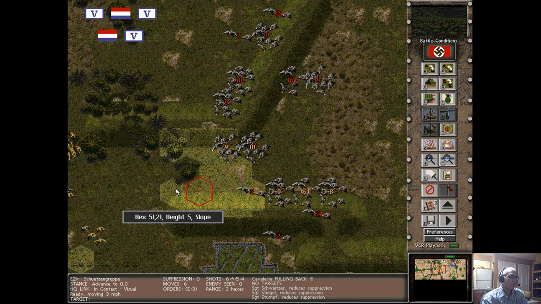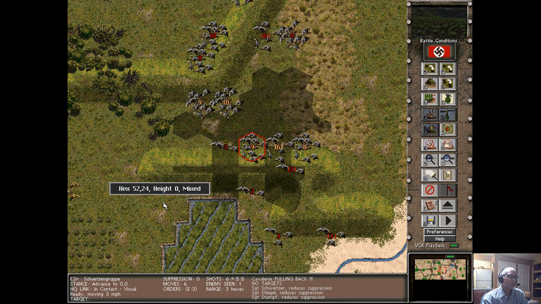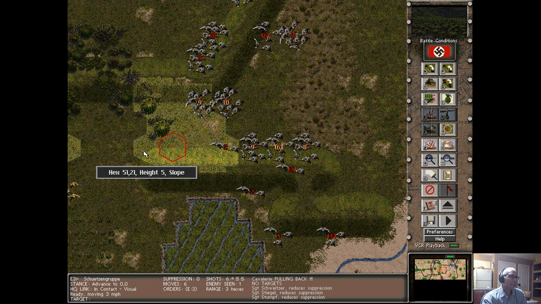Might put his at 4, just to cover that hex. Can't see that one anyway, so. Okay, we'll leave that at 3. The risk is up here. Oops, can you actually see that? You can see that.